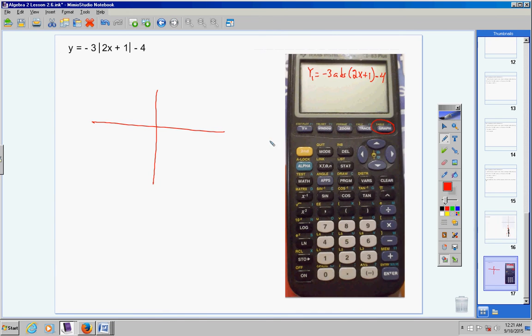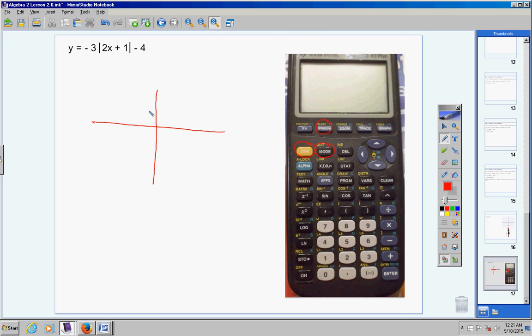So what you want to do is change your window to give you a better window up here. Right now you should have a coordinate plane with a wee little V right down here like that, okay? Well, what I want you to push is second quit. So go ahead and push second quit, and that should disappear. Now we want to change our window, okay? So push the window button right here.